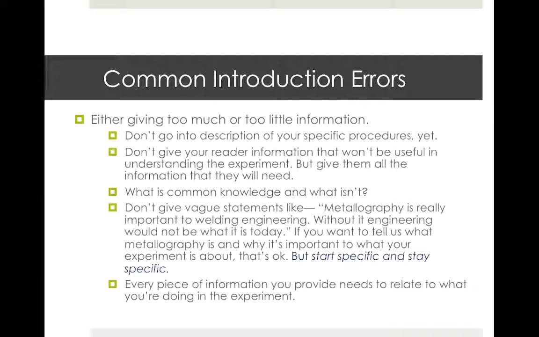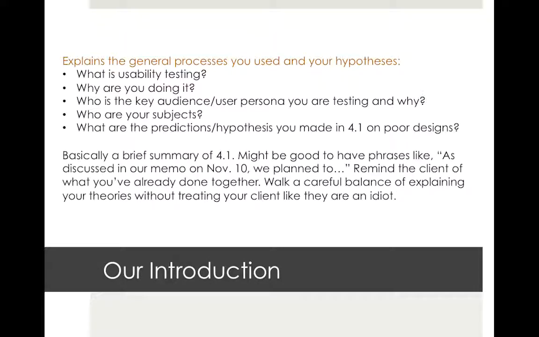So in your introduction, you're really introducing those theoretical tools and teaching your reader about those so they understand what's going on later in your experiment and lab report. So in our introduction, you'd be explaining generally the processes you will use and your hypotheses. So what are our tools? Our tools are usability testing. What is usability testing? Why are you doing it? Who are the key audiences, the user persona you're testing and why? Who are your subjects? What are the predictions and hypotheses you made in 4.1 on your 4 designs?